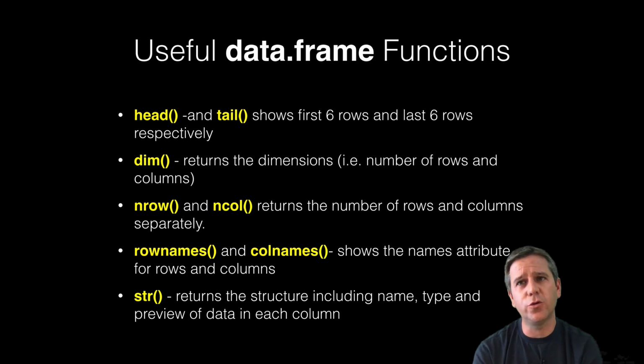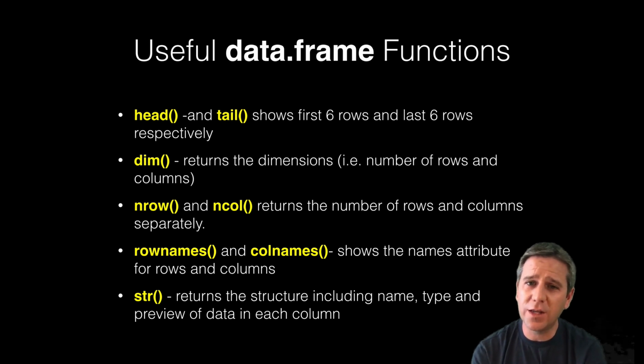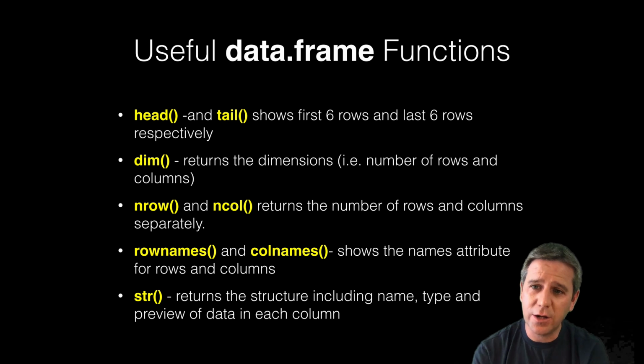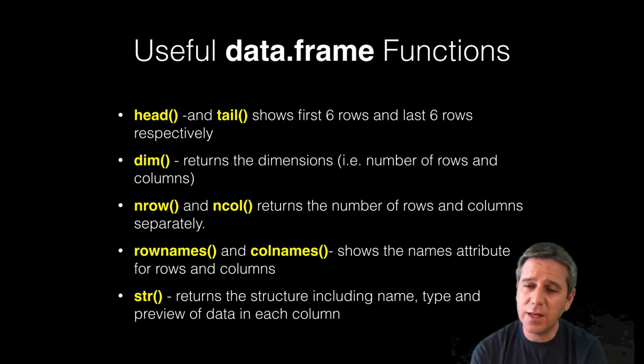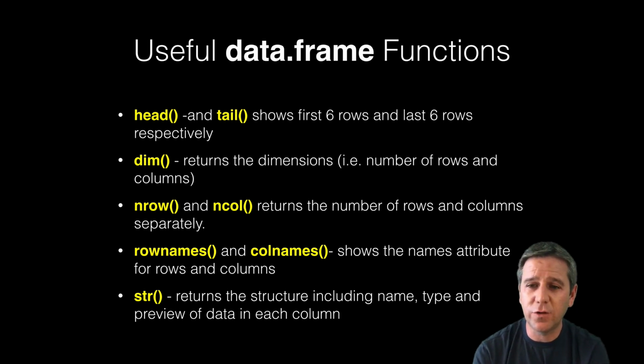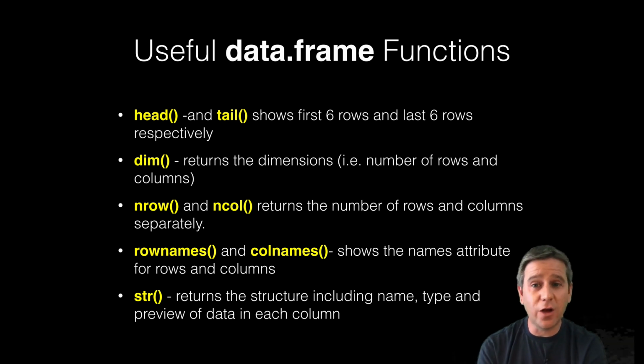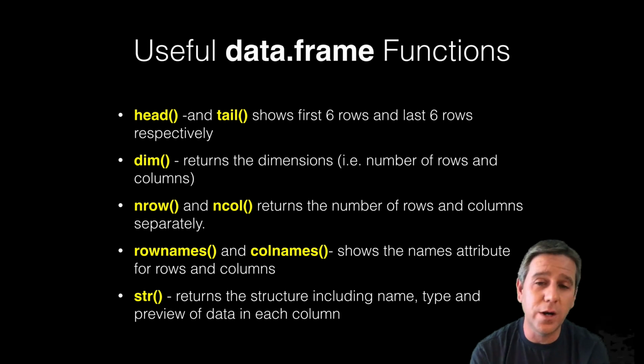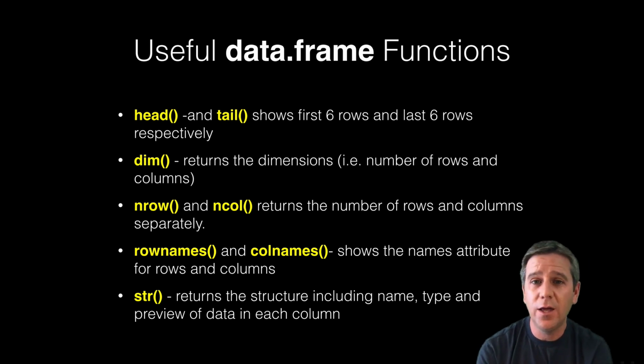For now, what I'm going to do is list some useful functions for dealing with data frames, and we'll return to these later and learn them more fully when we need them. These include head and tail. This will show the top 6 rows or the last 6 rows respectively. This is useful with the kinds of data that we often deal with in mathematics, because we'll have hundreds of thousands of things in these tables, things that wouldn't open in Excel, but we can read them into R happily. But you can't just print them all out or view them all, so we'll look at small slices of them, like the top or the end, just to make sure they follow our mental model of our data.